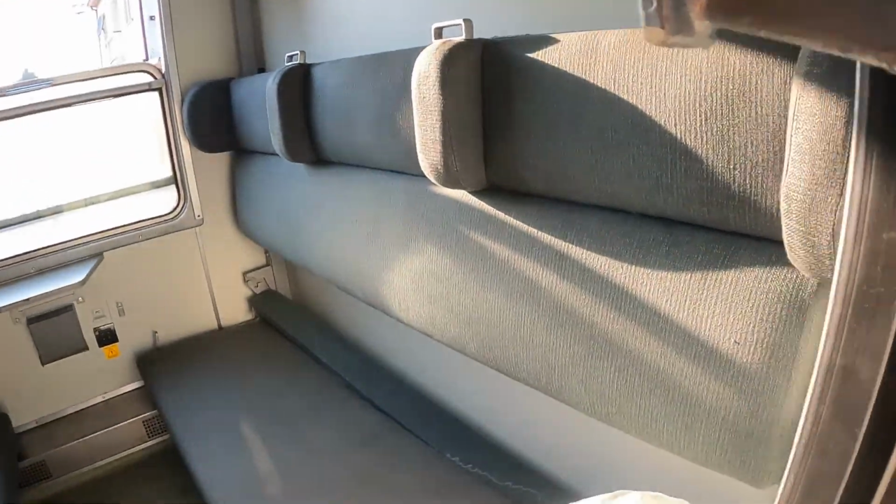But they come down on that, and then you can see before you leave, they've got it down to the seat, and they turn down the beds. Unfortunately, the plan was to get 2 sleeper berths for each of us, 2 in one, 2 in another, but they didn't have any. And in fact, when I look back on the cars, it doesn't appear they're sold out. It appears that they just didn't have them on this train.